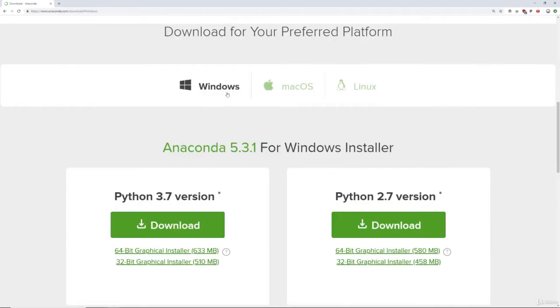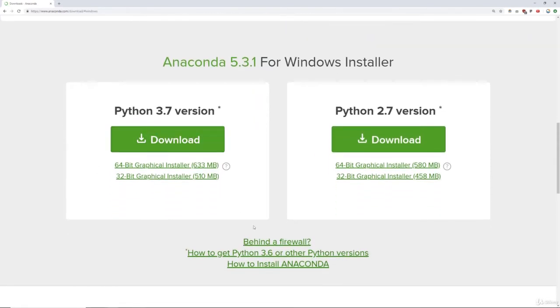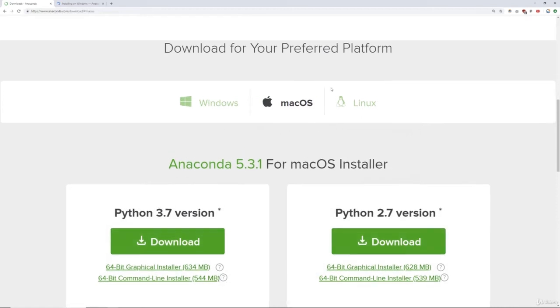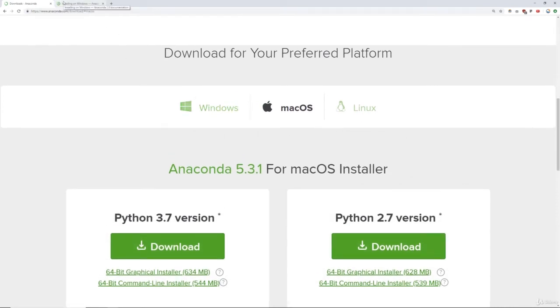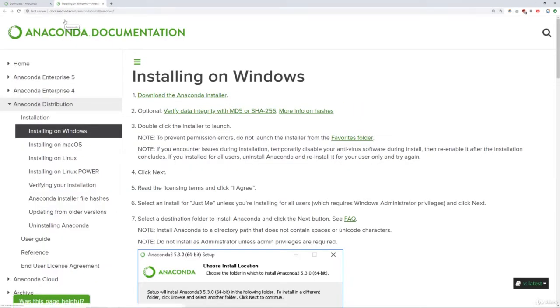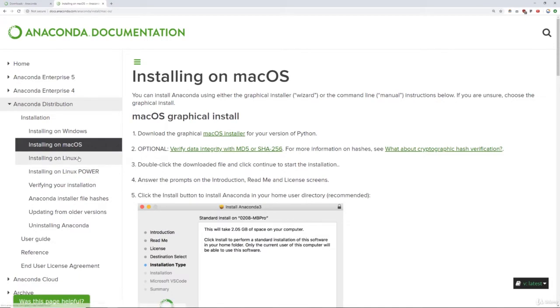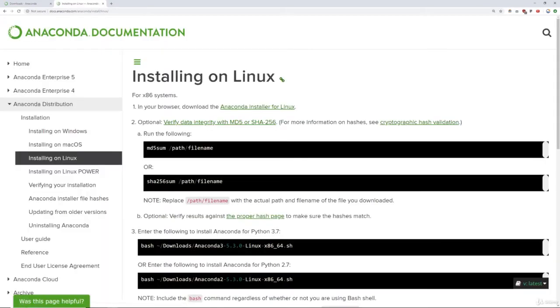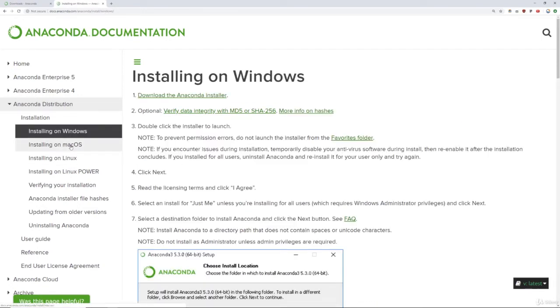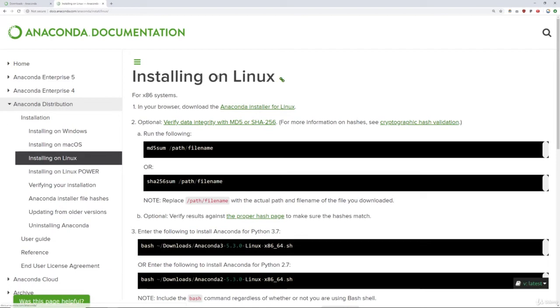Keep in mind, once you've downloaded that file, if you scroll down, there's a link telling you how to install Anaconda. I would highly recommend you check out that link. It changes depending on what operating system you choose. Basically, if you click on that link, it'll take you to the documentation on how to install, and there's specific step-by-step instructions for installing on Windows, installing on Mac OS, and installing on Linux. So essentially, if you have any questions during the installation process, there's written instructions detailing step-by-step how to install Anaconda in Windows on your computer.